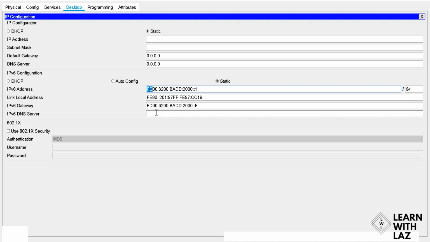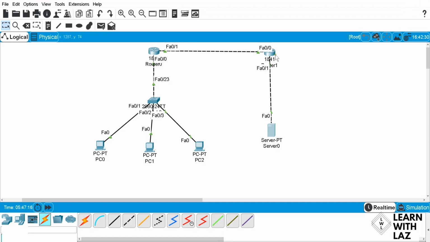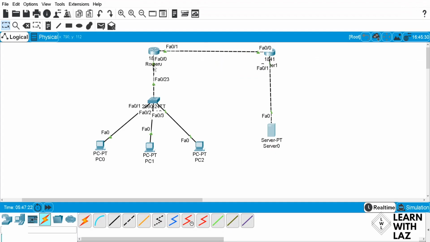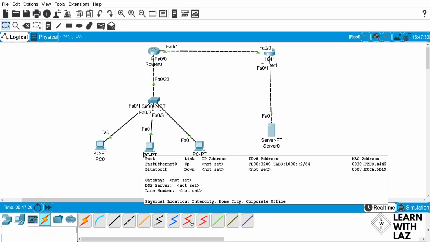Unique local address to a 3000, which is a public address going across the WAN. Okay, supposedly this is the WAN, and then going to another local address.